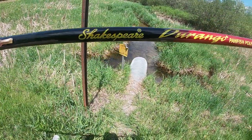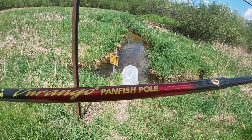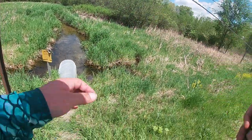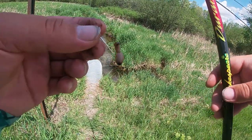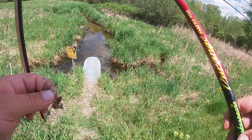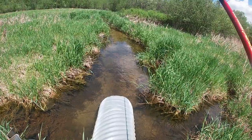My cane pole of choice is a 10-foot Shakespeare Durango, and it is a telescopic pole, so you don't need to worry about having any trouble storing it. I put maybe 7 feet of line on there, going down to a number 8 Aberdeen hook. We'll put a little bit of worm on there, and we're going to go down here and see if we can get somebody to bite. I bet you we can.